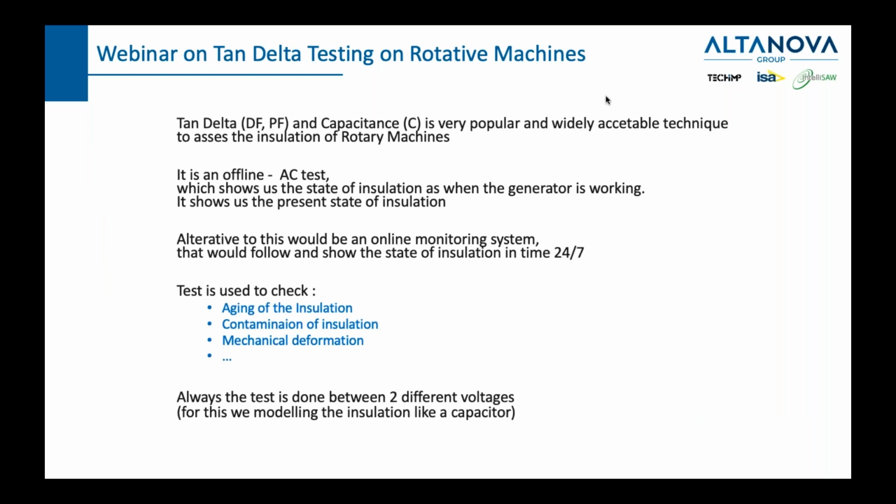Let us take a step back and clearly state that this is an offline test and that this is an AC test. When we say an offline test, it means that you take your asset, your rotating machine, offline. You don't measure while it's being used. So in that aspect, it's an offline test. And it's an AC test. It's not a DC test.